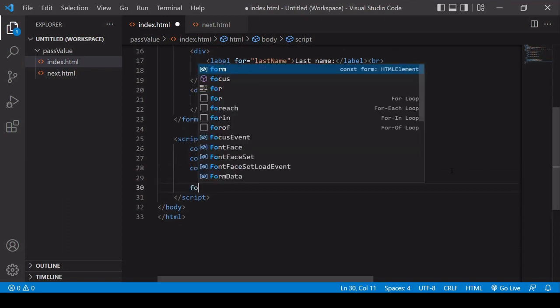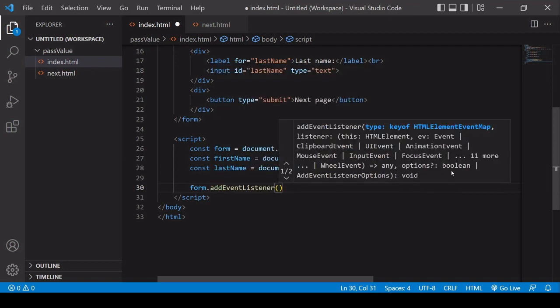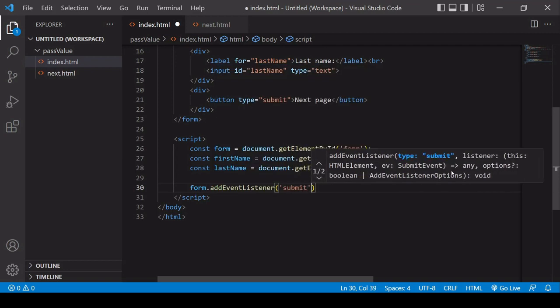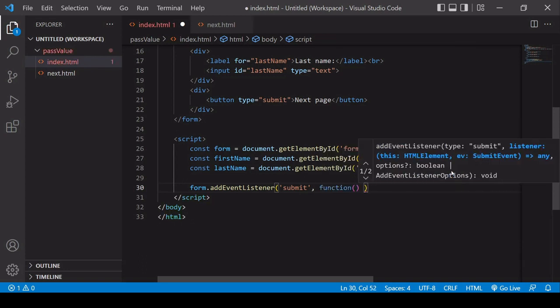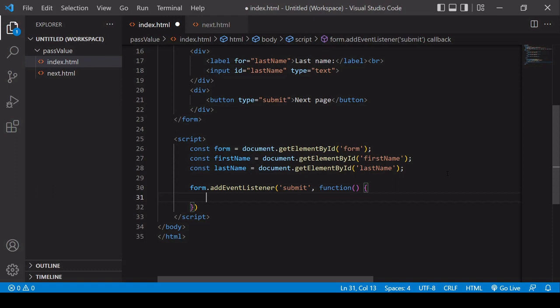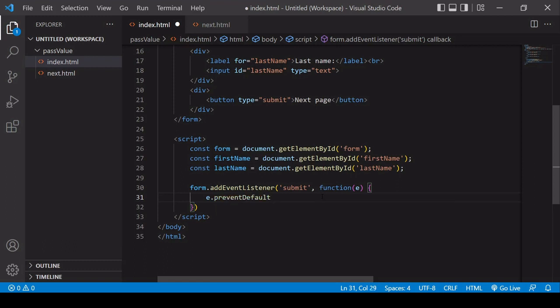Okay, so I'm going to extract the data from this form when the user clicks the submit button. So I'm going to add an event listener to the form, and that's going to be listening out for a submit. And when that happens, this function is going to be run. Now, the first thing I want to do is to prevent the default behavior of HTML, which will try submitting the form itself and refresh the page. So to prevent that, you call the preventDefault method on the available event object.